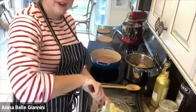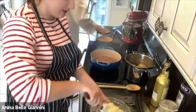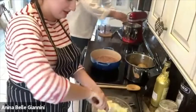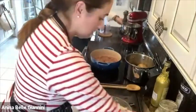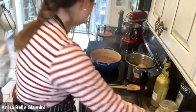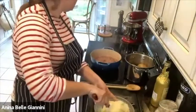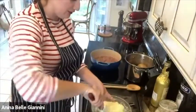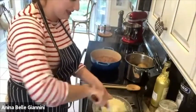By switching from the fork to the spatula, I'm making a much smoother potato here. I'm going to add a little bit more milk. After the sauce, we'll stop and show people. And if you want to get the Michelin star potatoes, we're going to put them in the food processor to get that really smooth.